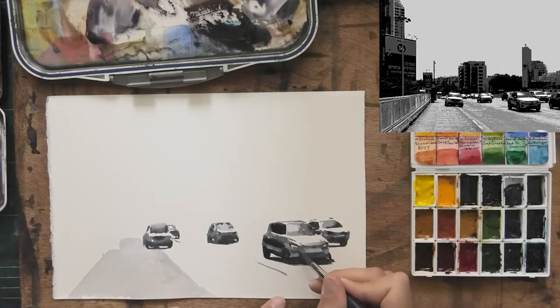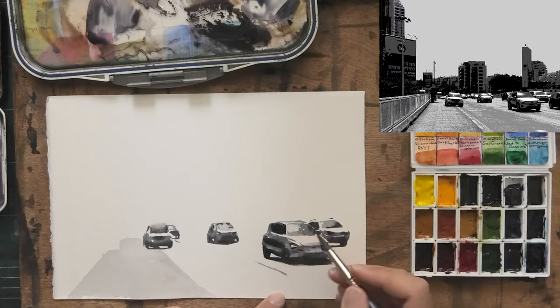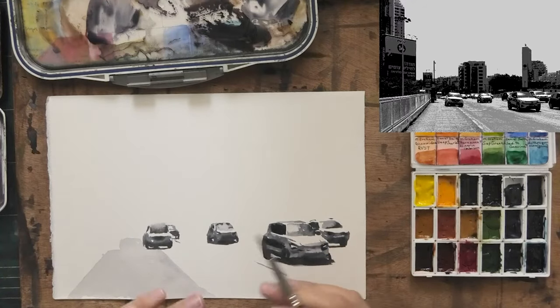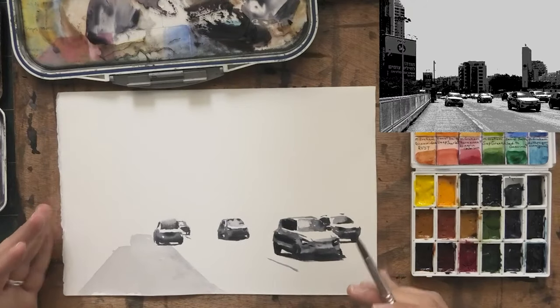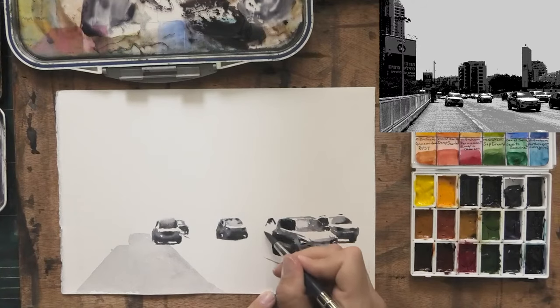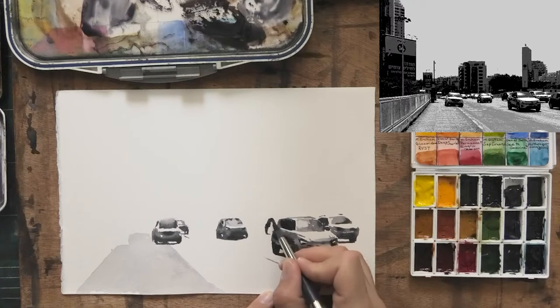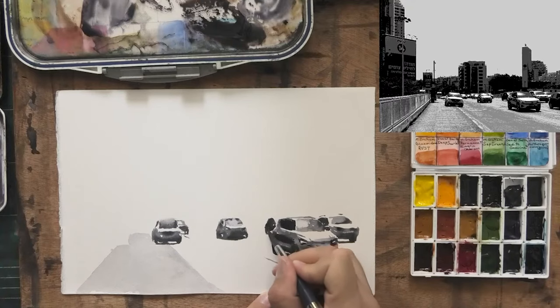But at any given moment, I can open up my folder and find something that I know would make a good painting right now. I'm sometimes wrong, but usually I get it right. So I think it's not really about what you paint, it's about how you feel about painting it right now. And if you don't know, then it doesn't matter, you know? Like in Alice in Wonderland, if you don't really know where you're going or where you want to go, then any direction will do, right? Sometimes I think about it this way.